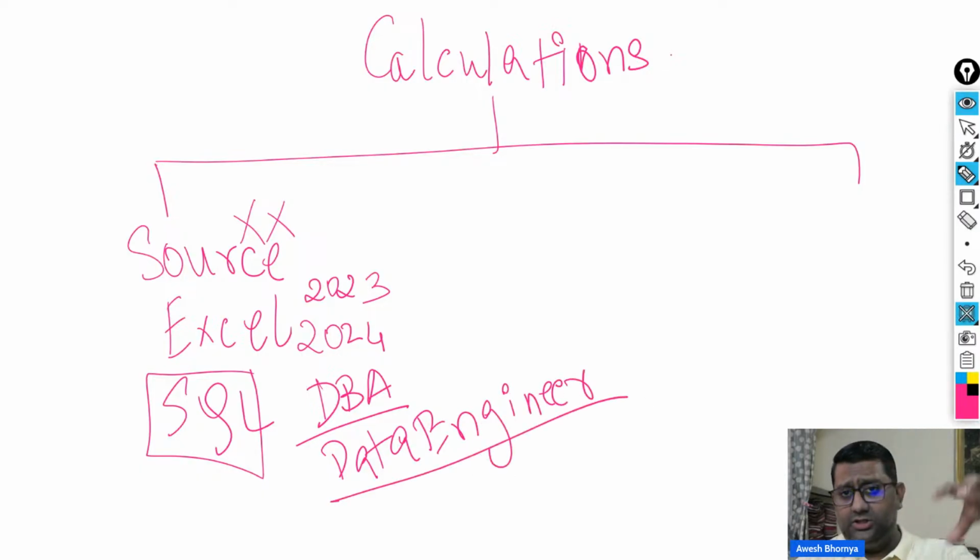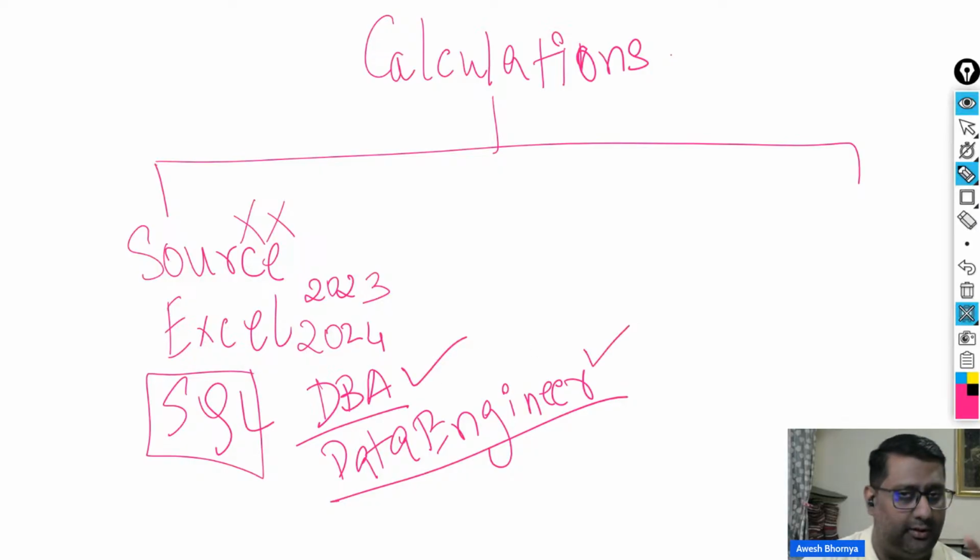These are the people who control or have access to the database. If you want to create a calculation there, and later modify it or add something new, you are going to be at the mercy of these two people. No doubt, they are great and fantastic with their work, but believe me, they have a lot of tasks at hand, and they will find it difficult to keep updating and staying up to your expectations for updating this data. So it's always a strict no-no to create your calculations in the source.